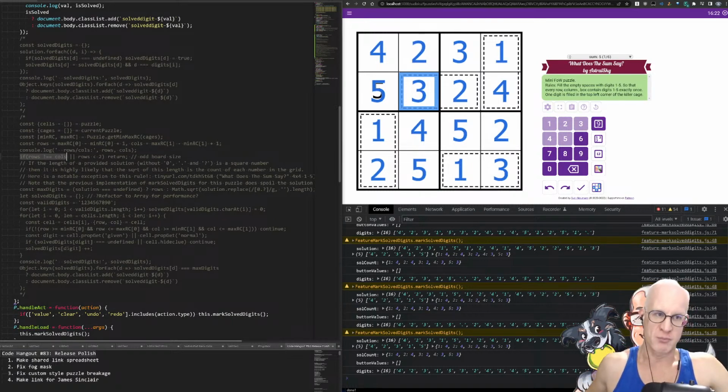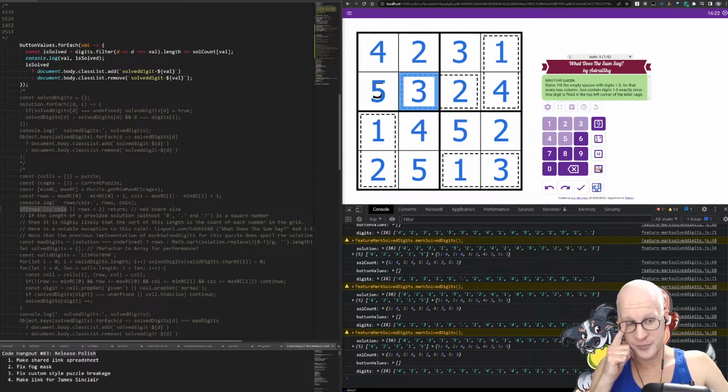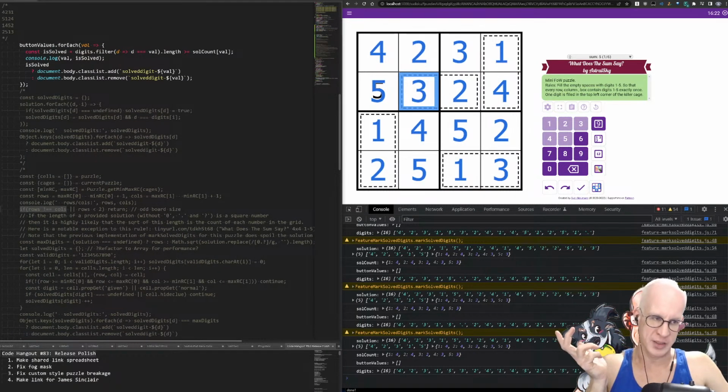So making the feature broken because we know that people don't actually want what they say they want, I don't believe in that. If people don't want the feature, they can switch it off, right? It's like the pencil mark checker, you know, it'll spoil stuff for you because it tells you you made a mistake, right? And the system doesn't have a way of knowing that what's in the solution isn't the information that the user has access to, right?